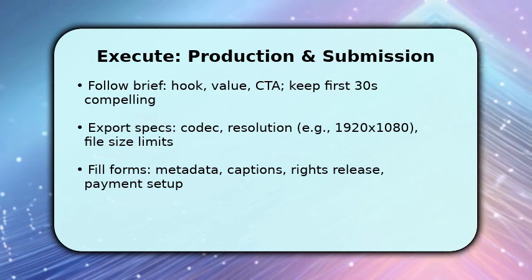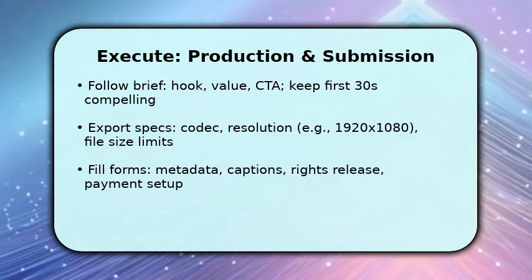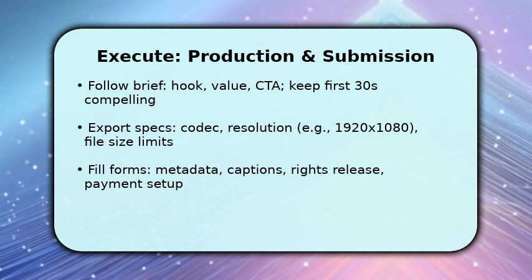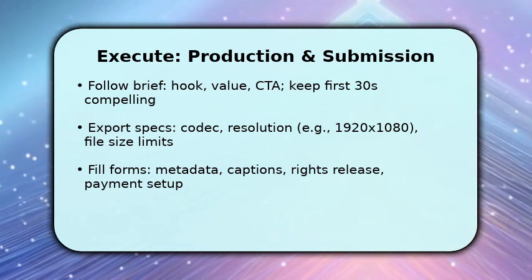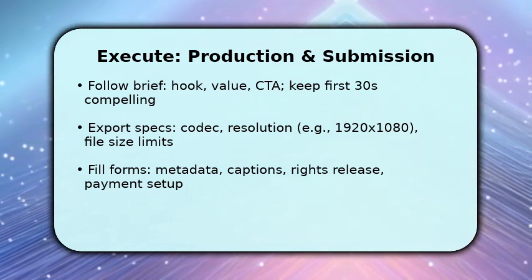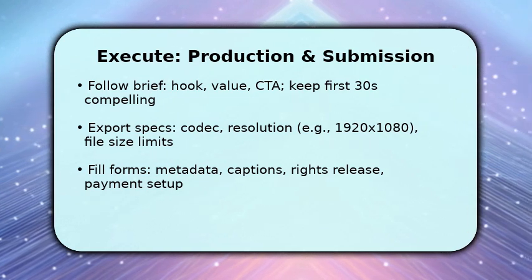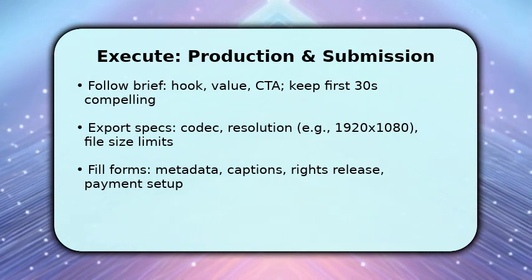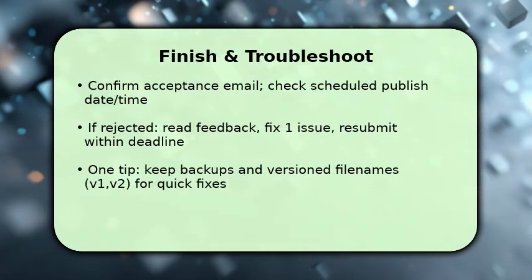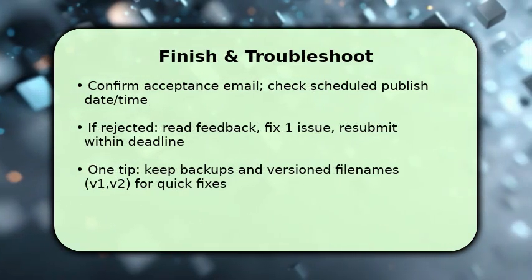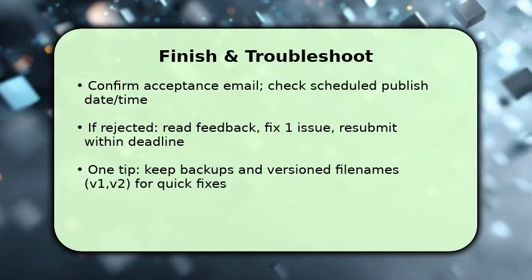Once edited, export to required specs, codec, aspect ratio, and file size, and name files per guidelines. Then complete submission forms, metadata, captions, rights release, and payment info. This reduces back and forth and accelerates onboarding. You're almost done. Confirm the acceptance email and verify the scheduled publish date and payout details.